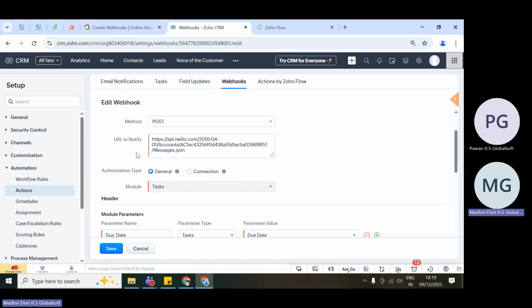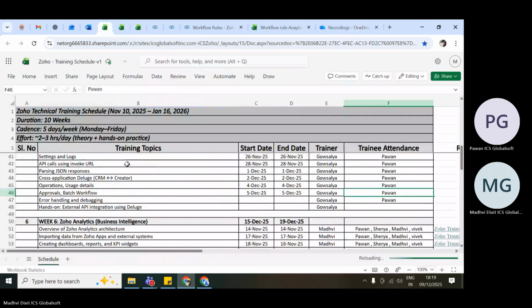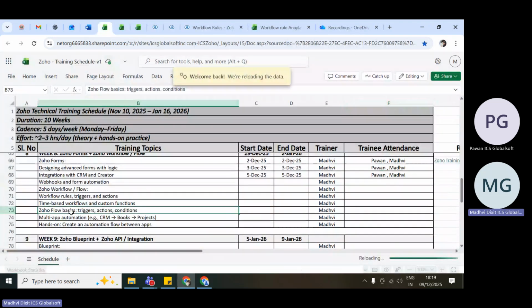And for the token or API part, token generation and these things, we will study that part also. That is when we will study REST API auth. It is upcoming.